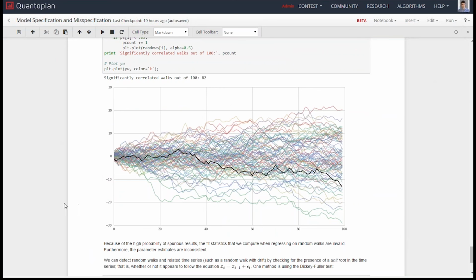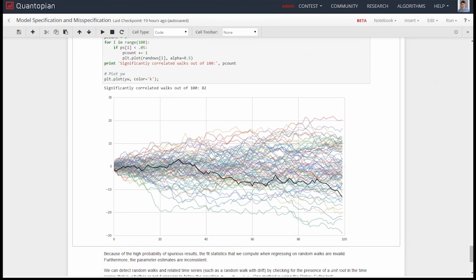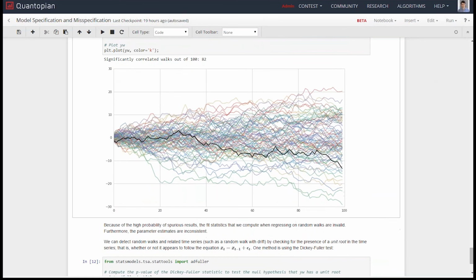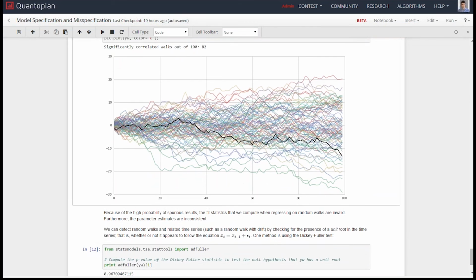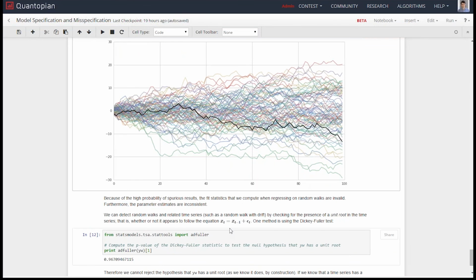Okay, so what does stationary mean? That's a good question. The long and short of it is I'm not going to go into exactly what it means in here, but you can think of a stationary series as stationary if it doesn't follow this equation: x sub t is equal to x sub t minus 1 plus e sub t, right? That equation is known as a unit root, and this is just all mathematical jargon.